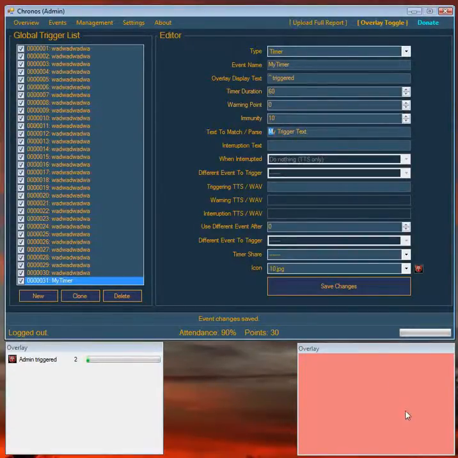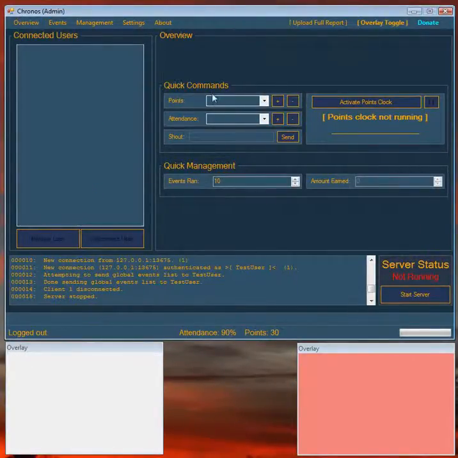Keep in mind that your attendance and points show up at the bottom here. You've got some tooltip text right here, which I plan on improving over time. You've got some options here, just quick commands. Basically, you can assign points and attendance. Also, shout calls out text to speech to all users who are connected. So, hey, noobs, break is over, and you send that. You can only do it once every 20 seconds or something to stop you from spamming it. You can change how many events you've run. Amount earned is part of a plat split feature that I was going to put in, but couldn't be bothered, so that's not in. I might put it in one day, but for now it's not there. And yeah, basically that's Chronos.